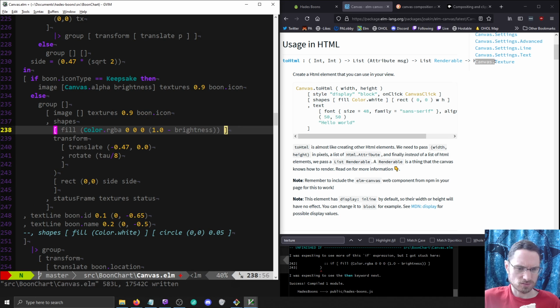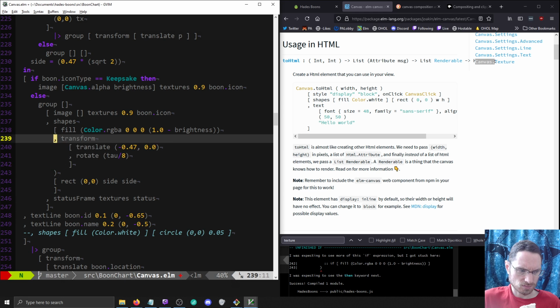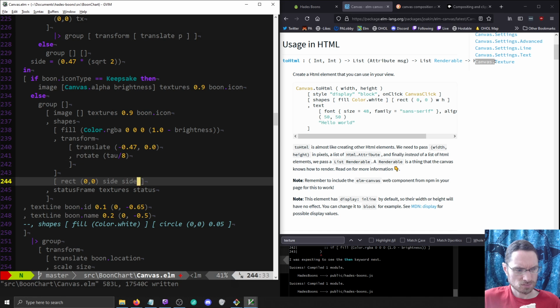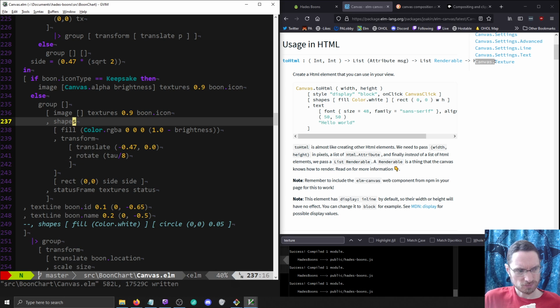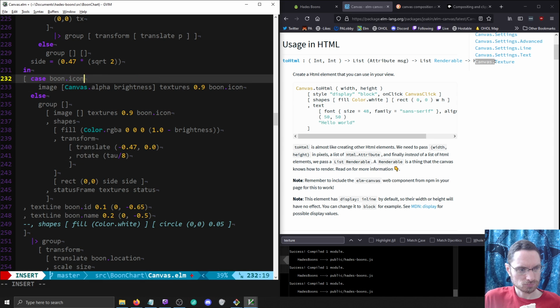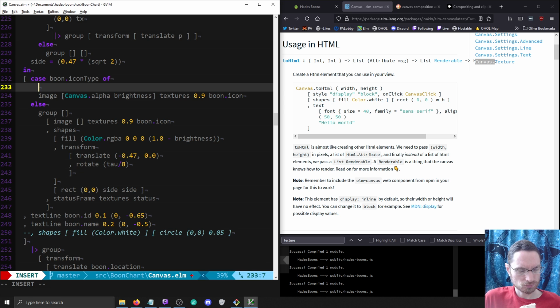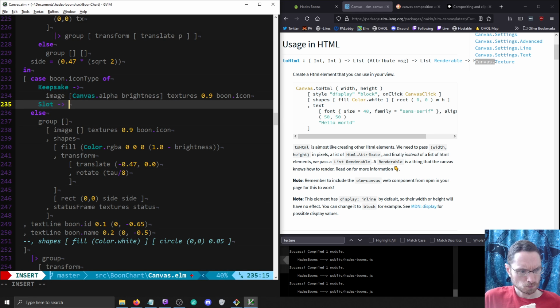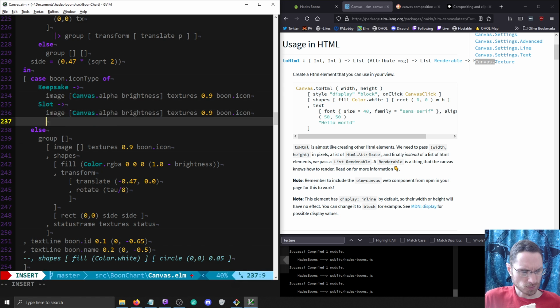Right. I guess I could also set up a function for, like, draw a diamond. Punt.